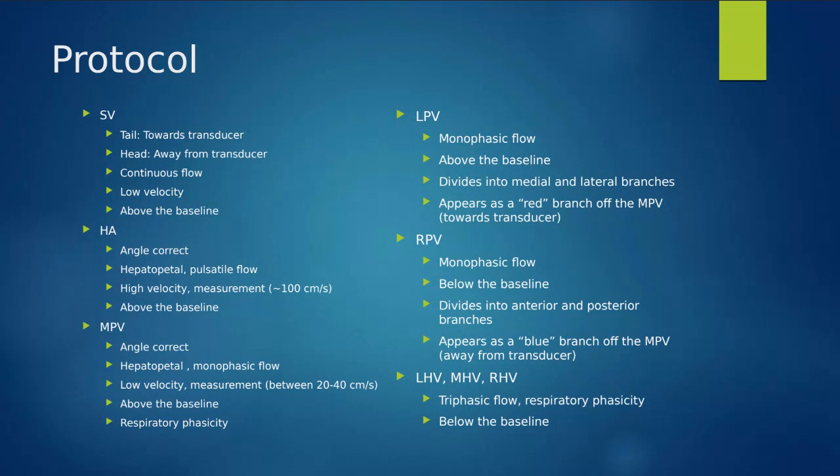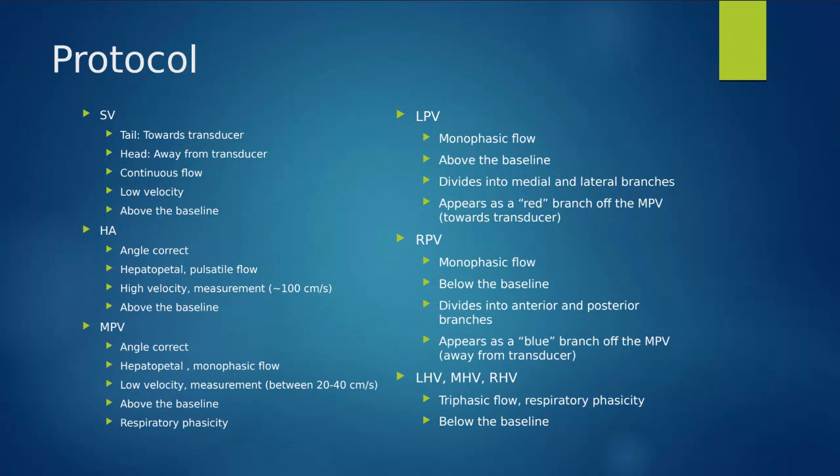And our middle and right hepatic veins are going to appear very similar to that. Again, we're getting this little flow reversal here. Anything that goes in the opposite direction of your waveform, whether it be an artery that goes below the baseline or a vein that goes above the baseline, that's going to be normal for the hepatics. Again, close proximity to the heart, so we're picking up some of that on our Doppler. But again, true respiratory phasicity, we're also responding to cardiac contractions.